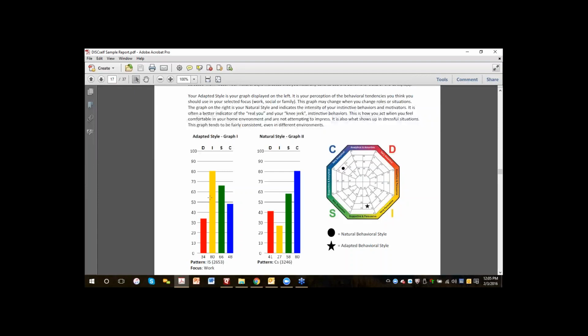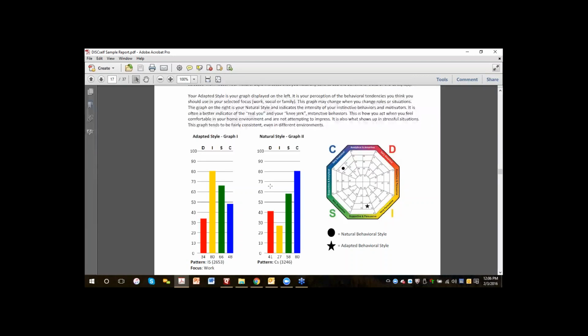Whereas the adapted is determined by how you felt you needed to behave at work that day. So some people ask, can the adapted graph change from day to day? And the answer is yes, it can. It can fluctuate from day to day for many reasons: the people you're dealing with, the demands on yourself that day, deadlines that you might have, issues that you may have had with employees that day, or vendors or customers. But the fluctuations are typically related to responsibility, or maybe even a change of a boss. That's really the difference between these two.